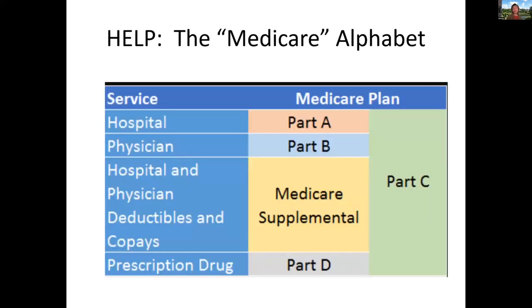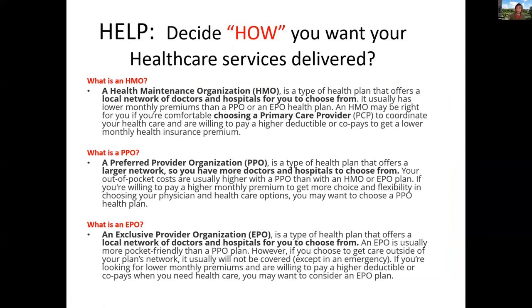So again, the Medicare alphabet, here you go. I include a slide on that for people. I don't know what to say about this other than to include that Medicare Part A covers all your drugs for inpatient care. So while you're in the hospital, they take care of all your drugs. Your prescription drugs down here, Part D, that's where you usually purchase a plan. Again, the Medicare acronyms, I'll include this in the package, HMOs, PPOs, EPOs, there's four or five more new ones, but at least this will get you started.